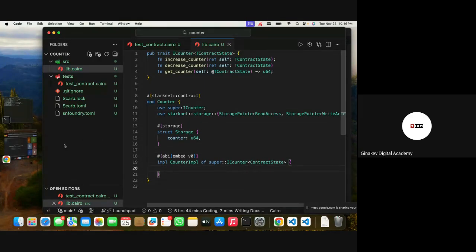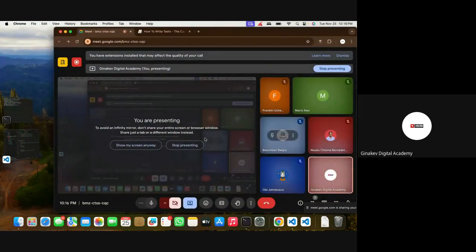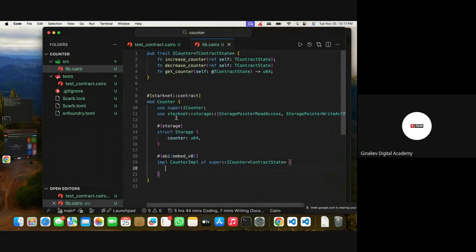Are we following? You can take some time after this class to also write your counter contract. You can follow along from what I've done, because this is majorly what we're going to be testing. I'm majorly going to be testing this counter contract.